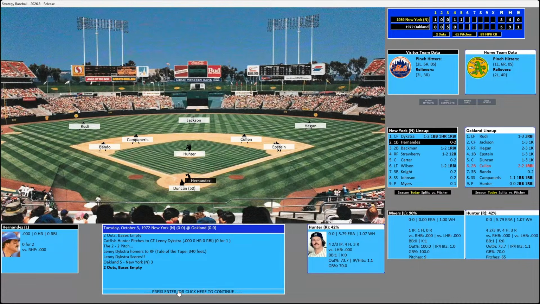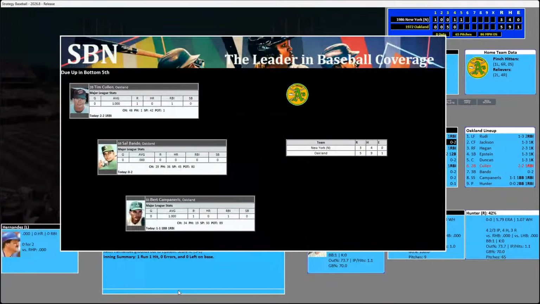And I do believe that was a 340-foot shot. Yes, it was. All right, 2 away now for Keith Hernandez. He's nothing for 2. Catfish Hunter studies a sign from Dave Duncan. The 1-2 pitch on the way. Hernandez swings, grounded up to Epstein at first, and score that one 3-1. All right.